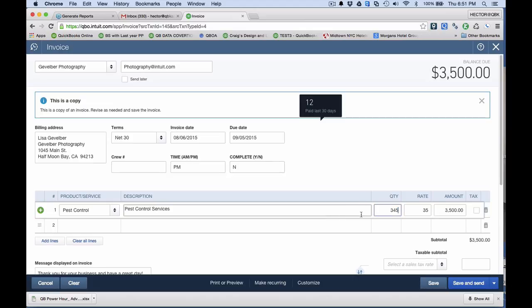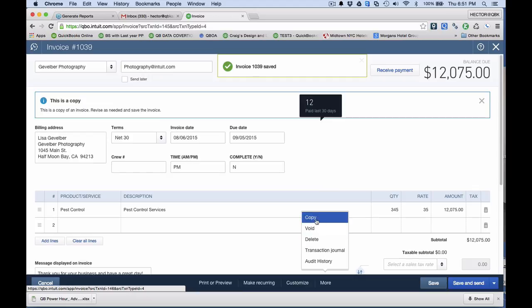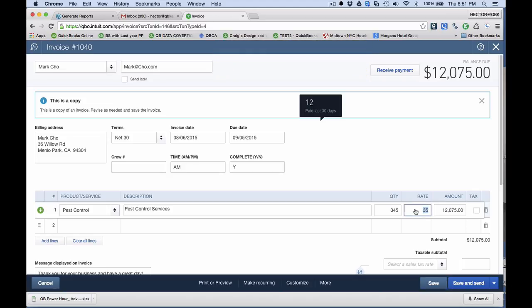And also, for the sake of time, I'll duplicate that one also, and I'll pick a different customer, and this one we'll put here AM, and then under complete we'll put Y, and then I'll hit save. And then just doing numerous pieces of data entry, so then we can figure out the type of report that we're going to do here. Let me just change the rate on this one, so I'll do save. Okay, so I'm going to go ahead and close it.